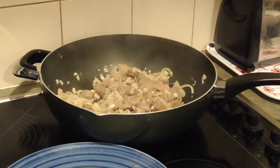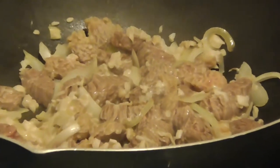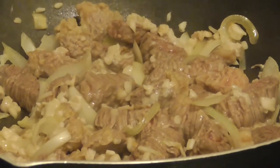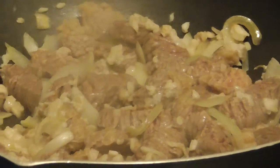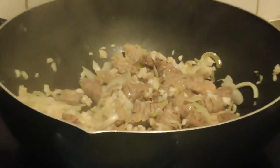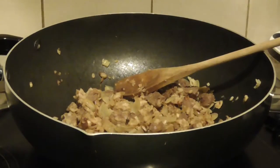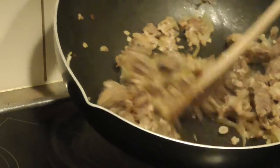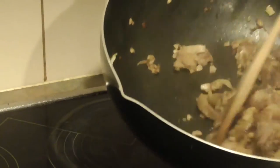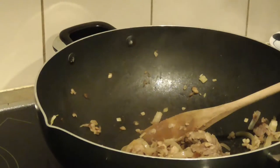Looking good. Looking good at the moment. Okay, so that's the meal cooked up there, almost like a sort of stir fry. And now we're going to serve it up and have a feed. We'll see you shortly at the table.